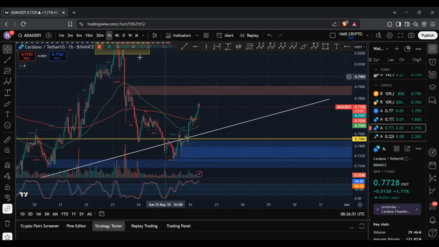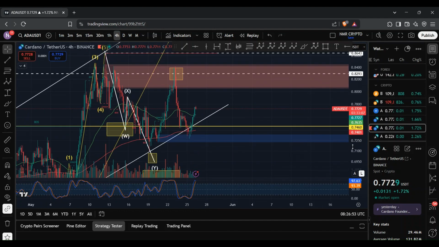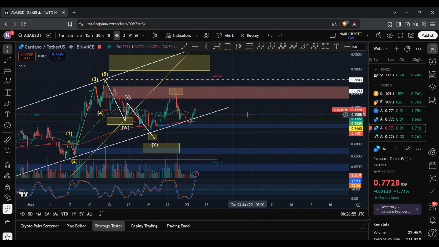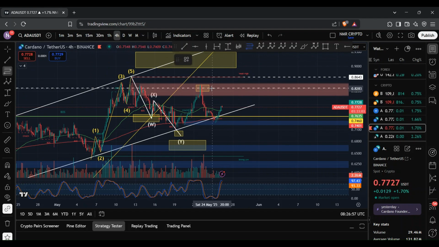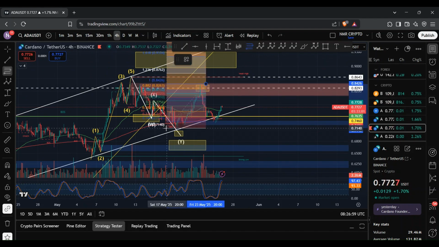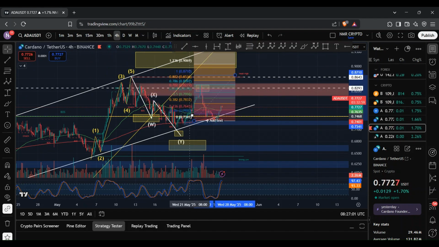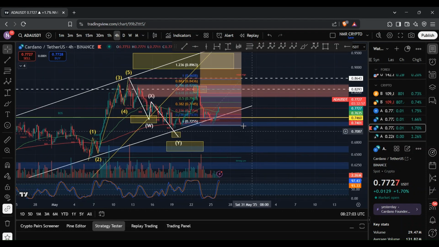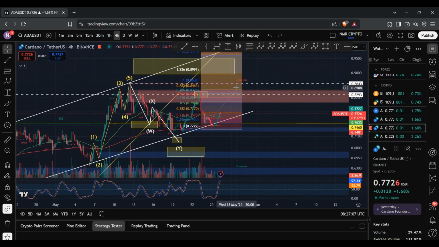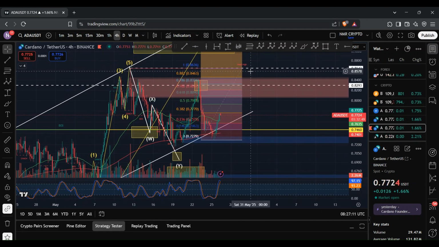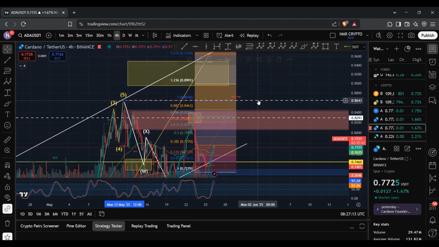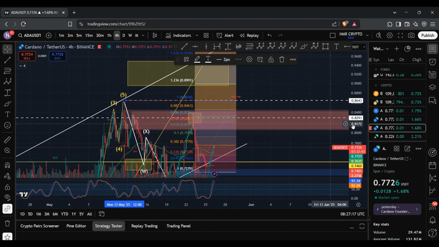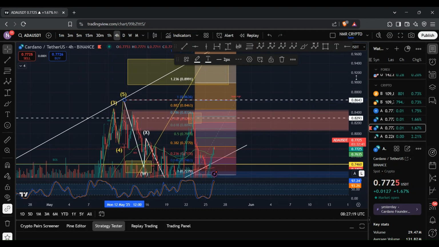And so if I remove this and go on the 4-hour chart, it's possible that what we could have forming is a WXY structure. So if I was to draw that in and target that Y wave, then it's possible that ADA could potentially reach anywhere between that 1 to 1.236 retracement level. And the 100% retracement level more or less aligns with this key level that I talked about previously, which is our local top at 86 cents. And so this is a key level to be looking out for.